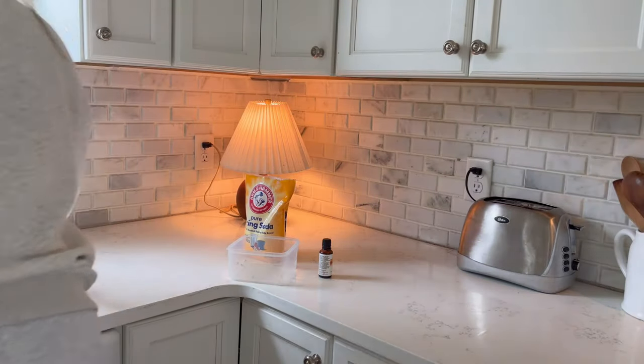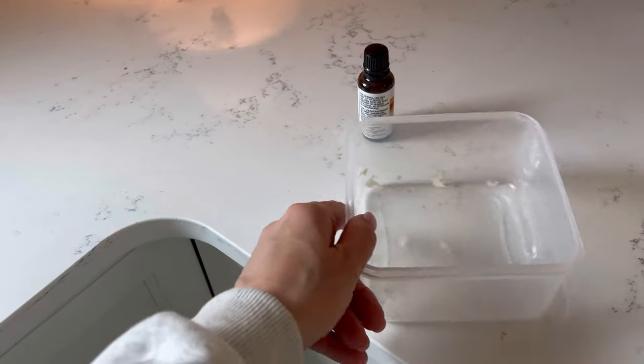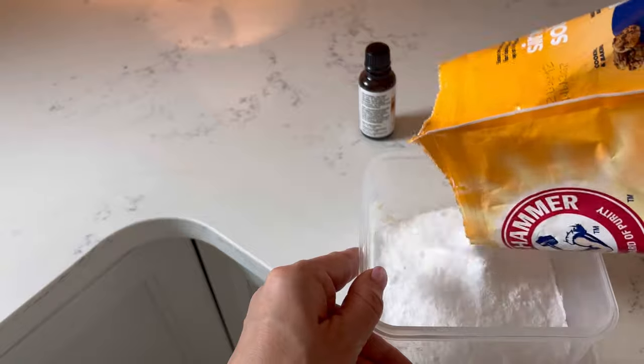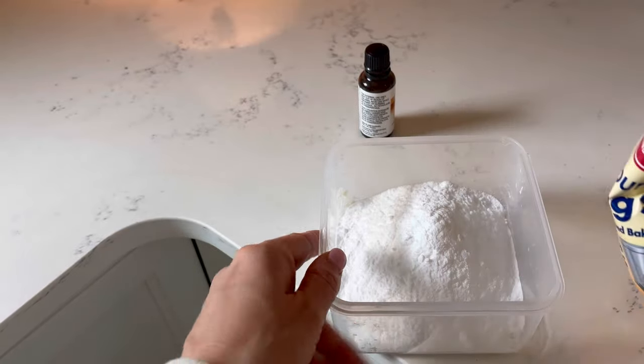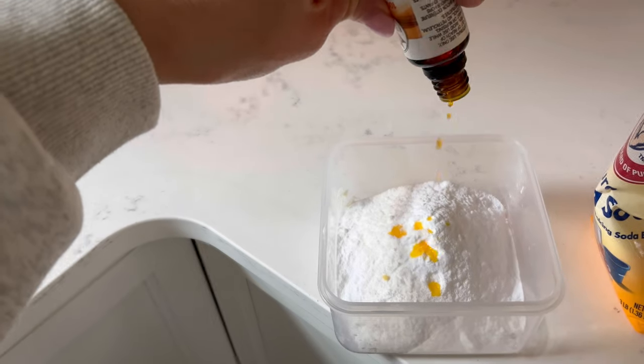Okay, now we're going to mix up my carpet powder. I have always just used baking soda, but I had this orange essential oil laying around, so I decided to add that in, and it smelled so good.